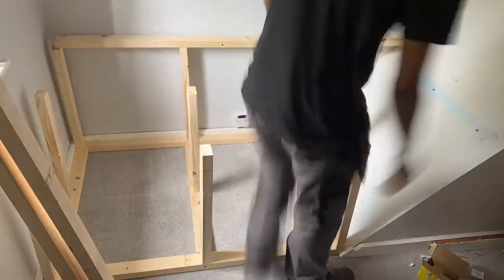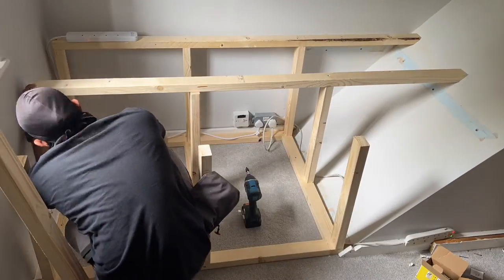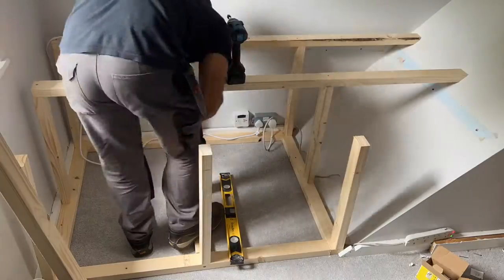This is because I made the drawers beforehand. You can make the drawers afterwards according to the measurements you have. I then put these horizontal supports. This is what holds the mattress. For this whole project I'm just using screws, nothing tricky here.